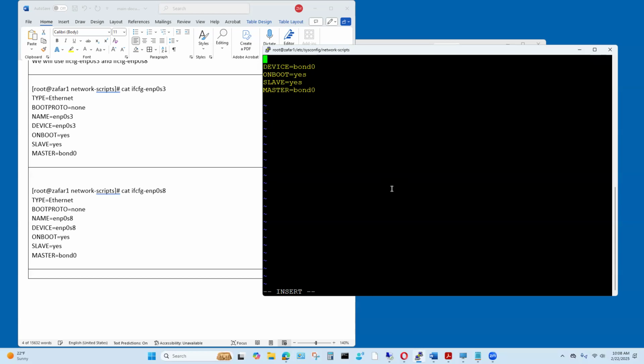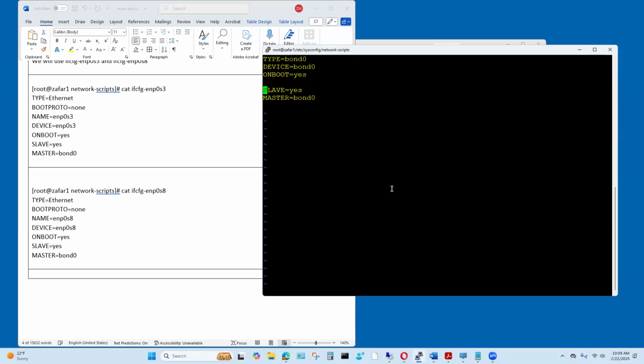Now TYPE equals Bond, BOND, lowercase bond. Type equals bond, device equals bond0. Do we need ONBOOT? Yes.